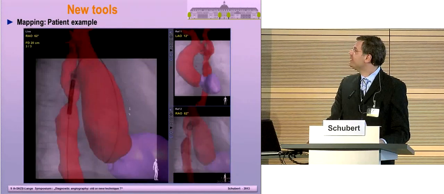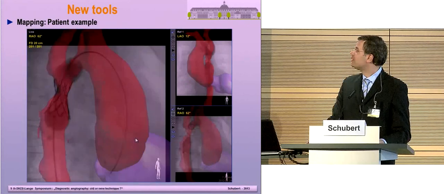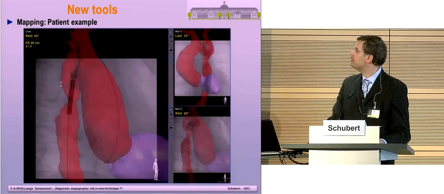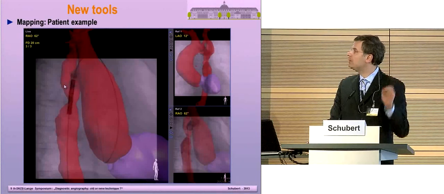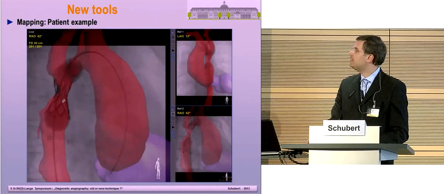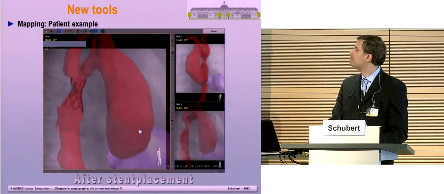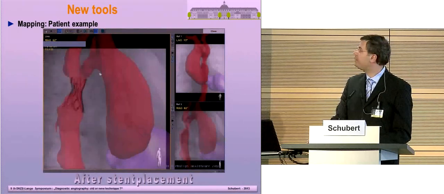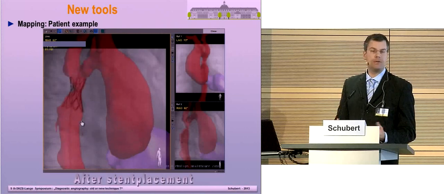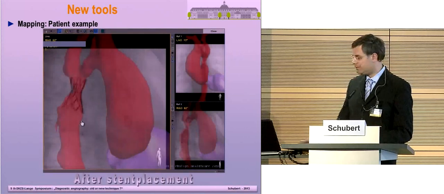And we can also do the intervention. I hope this is working here, the stent implantation, within the sheath still, then we can look for structures. I can also mark my landing zone or the structures which I don't want to reach, like the subclavian artery. I can put the stent inside, see the balloon, and you can see that this is also working with moving pictures. So I have additional information and orientation for the interventional procedure.